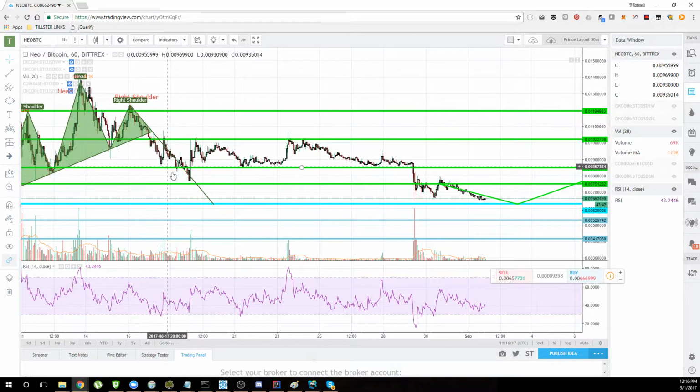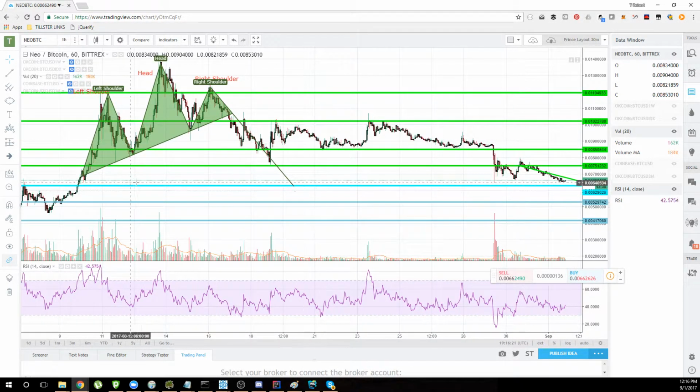If you had waited this one out, this is the plan right here. This is what we originally said. This is what we were going to do. If it came down to here, this was our first double up opportunity, because this is where it came down to over here. If it came down to here, this is our second double up or triple up opportunity, because this is where we previously were in the market.